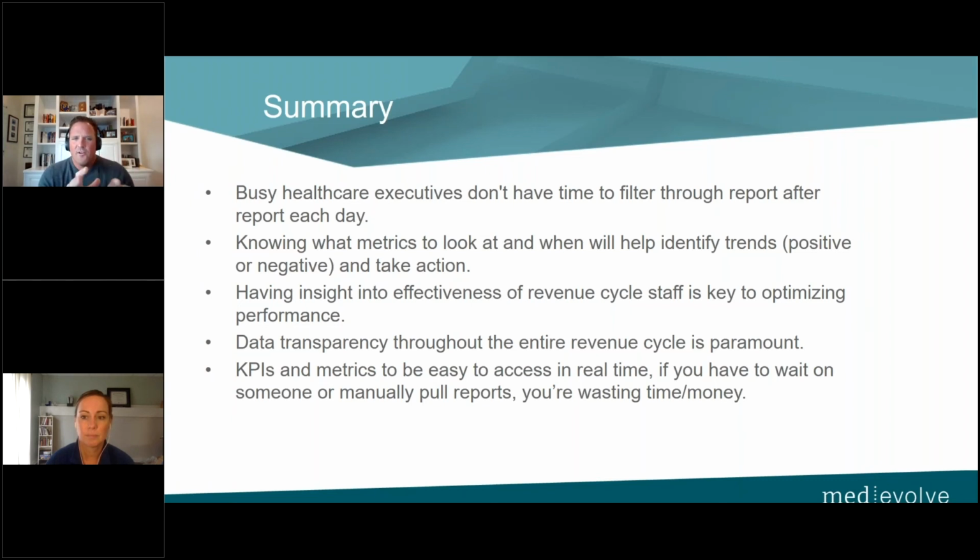But whether you're out of network or in network, the macro metrics that I walked through today are still relevant across the board. One thing I would say in the out of network is having a good, reasonable expectation of what patients are going to owe, and seeing what you can do on the front end to get as much of that at least secured as possible. I see a lot of aged AR sitting out there in out of network self-pay balances. Now, some of it was inflated, and you were never expected to collect 100% of that from a patient. But when you know what you expect to collect, make sure you do it on the front end if you can.